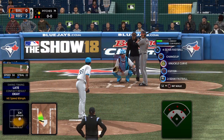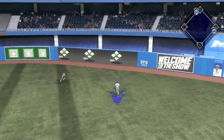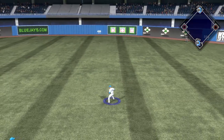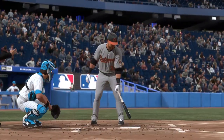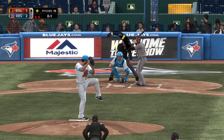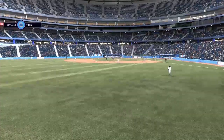And here's the big right-handed power threat, Trey Mancini. He struck out and flied out. 0 for 2 so far. And this is into the alley and ought to be good for extra bases. And this will get all the way out toward the 375 sign now. And they'll get a little closer here as the run comes across to score from first. It's now a 2-1 ball game. Trying to hold the lead. Here's the delivery. Very weakly on the ground. Ready with the 0-1. And this one's tapped foul at home plate. And he's got himself another one. He picks up.